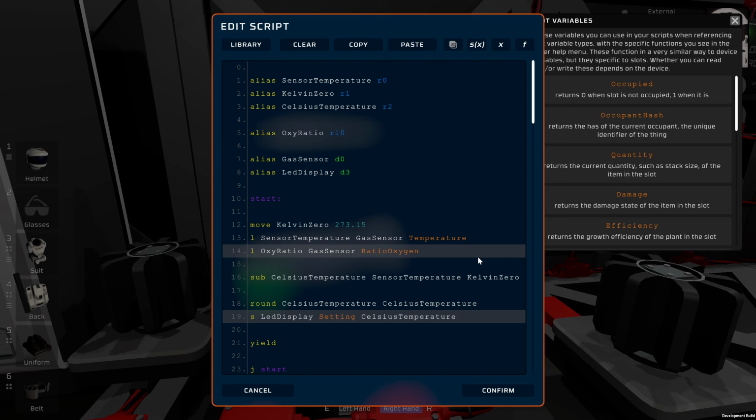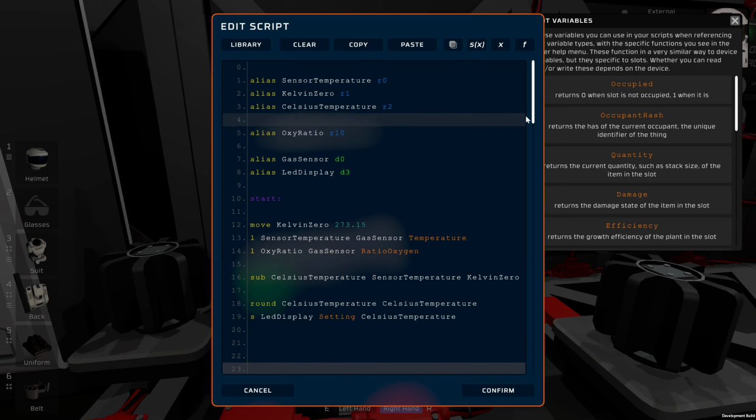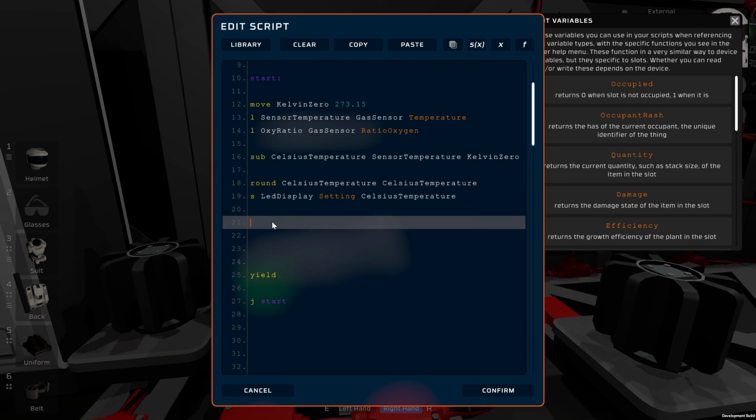So let's make it even a little bit more fun, because we still want to display oxygen ratio. So we will add a few empty lines. And let's start with oxygen ratio. So it will be S, save to LED display, setting, and we want to display oxy ratio.